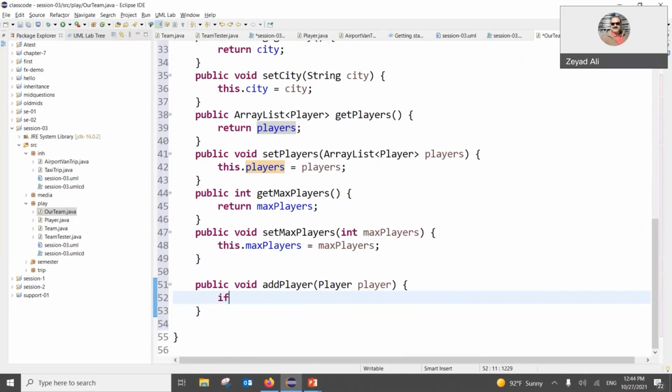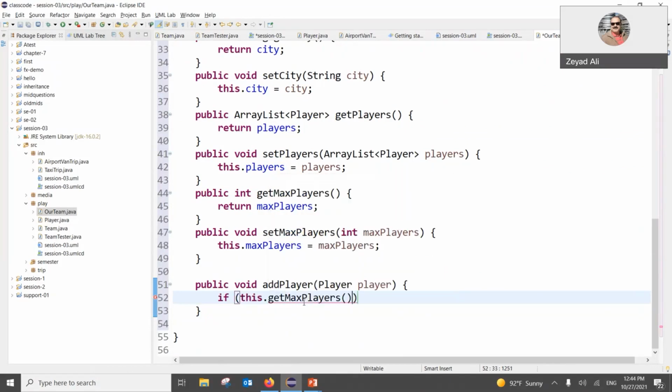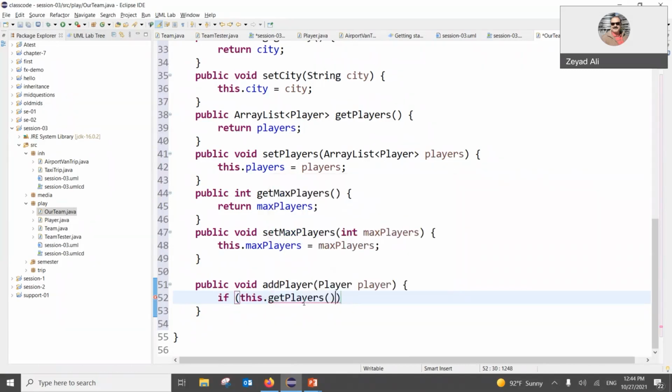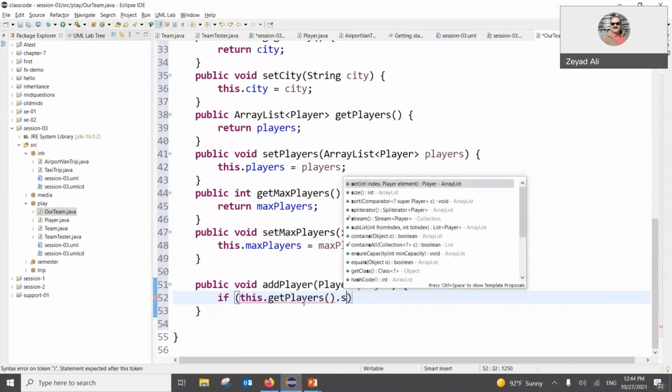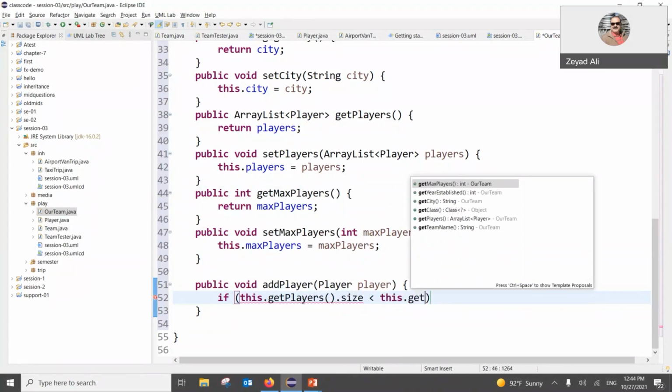You can say if you need to know the number of players, you can say this, if, for example, if this dot get players, all the players. Here, get players will return an array list. Size is less than max players, this dot get max players.